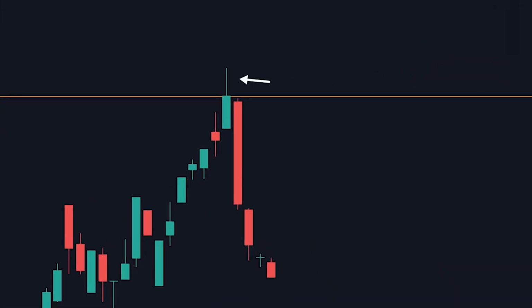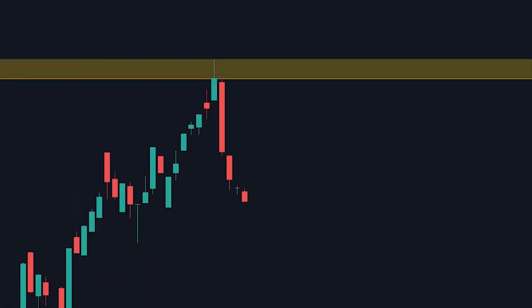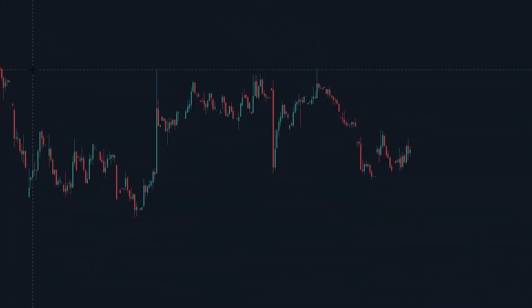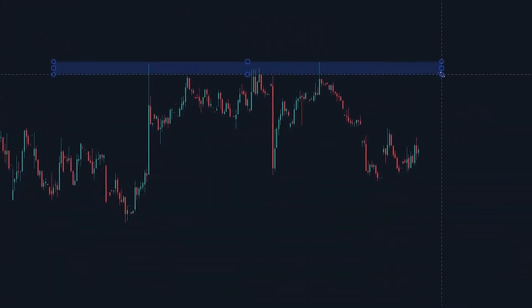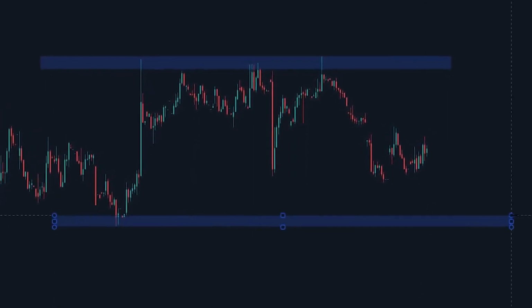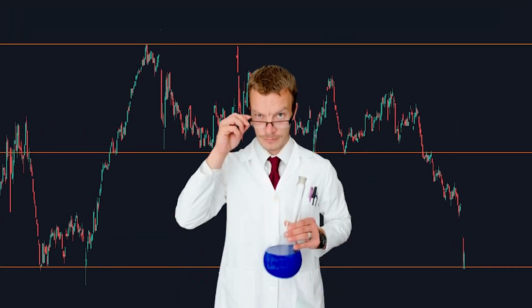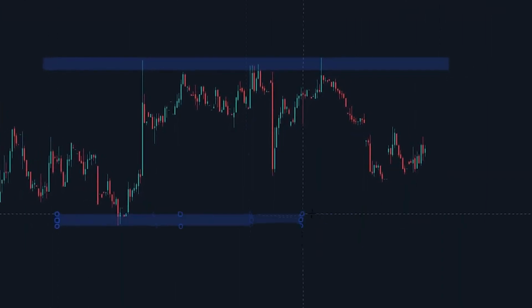Sometimes price will break your resistance or support and do a false breakout. It doesn't necessarily mean the level isn't working, it just rejected the general area. Believe it or not, you can actually use this to your advantage, as if price has a false breakout of your resistance, you can have a pretty good idea that it will reject downwards to the nearest support, considering it's showing weakness. That's exactly why I like using zones sometimes. It'll give you some wiggle room for the support and resistances so you won't get faked out so much. The main point I'm trying to make is that you shouldn't be using support and resistances as exact signs. Use them as general areas to help make decisions.